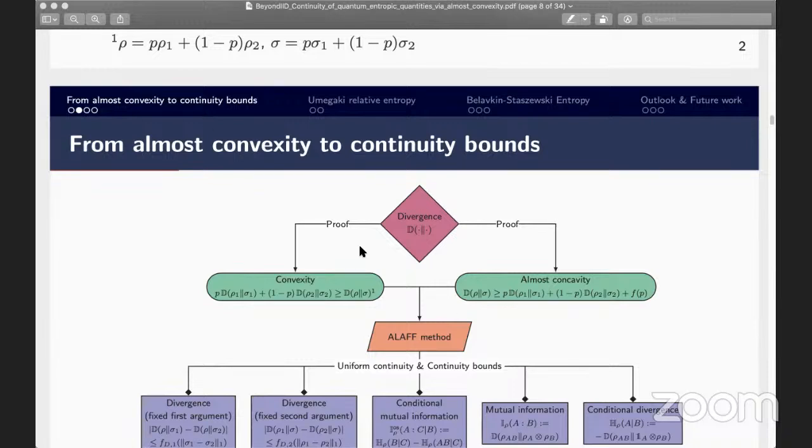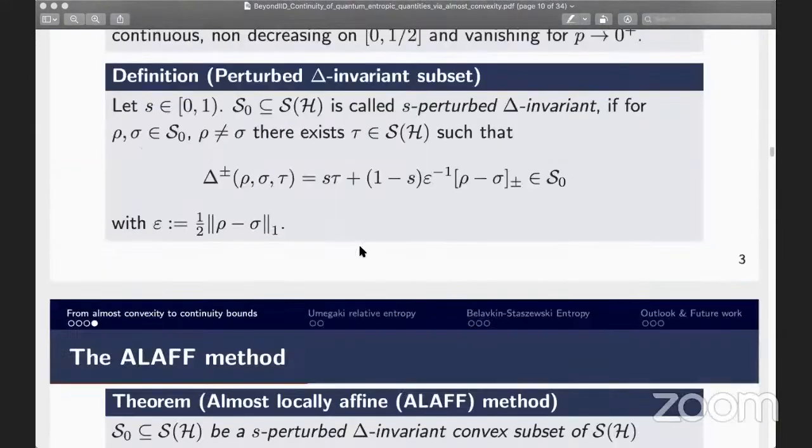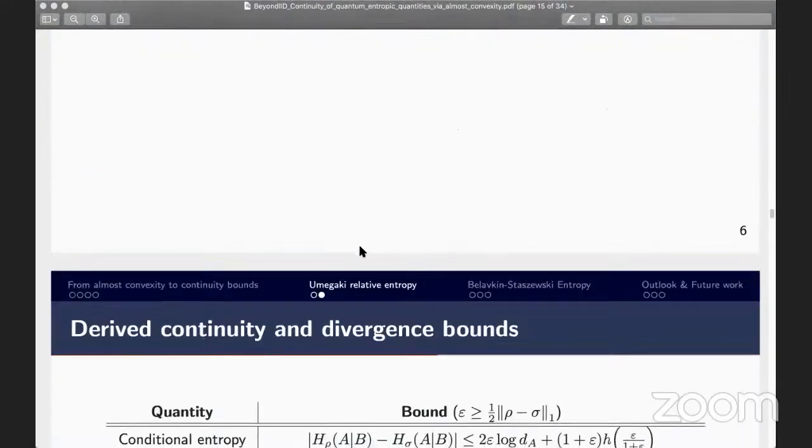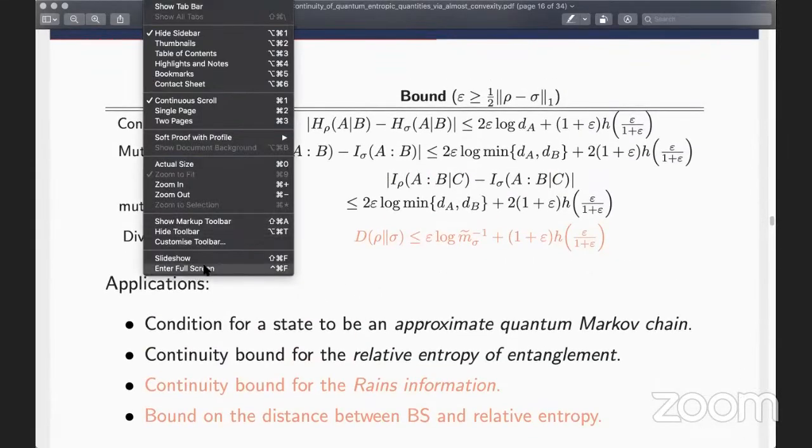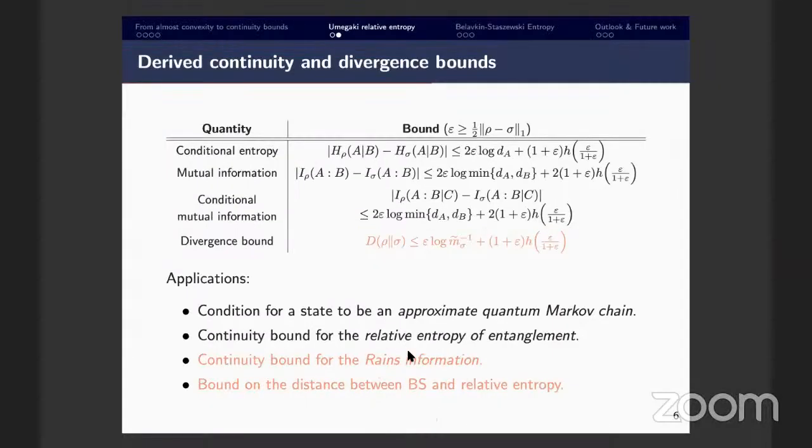Yeah, I do. I think it was your slide 5. You talked about applications. Okay, slides keep going. There we go. I was just wondering if you could say more about the approximate quantum Markov chain application. Basically, if one has the conditional mutual information, then for a state to be a quantum Markov chain, we require the conditional mutual information to vanish, right? Yes. And the idea then is to use the Petz recovery map and plug that in. If one plugs in the Petz recovery of a state into the conditional mutual information, then this vanishes as well, right? Mm-hmm.